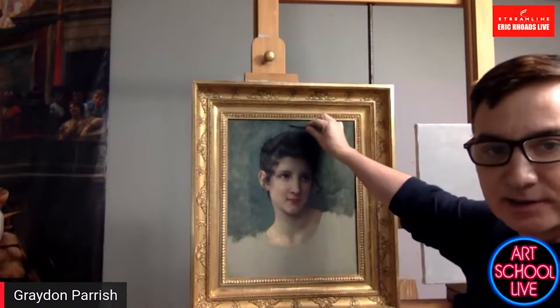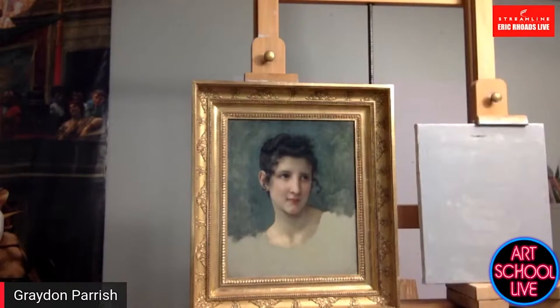All these beginning copies are about knowing that this point is right, because like algebra, you can pick one point that is correct and just decide on it. I still want the relative height, which is here. So I'm guessing that my mark is about there. I'm going to get back here and look at it back and forth. I'm taking a little measurement of the height of the Bouguereau. Then I'm bringing it over to my drawing, and I'm going to guess that it is about like that. So these are my two points.